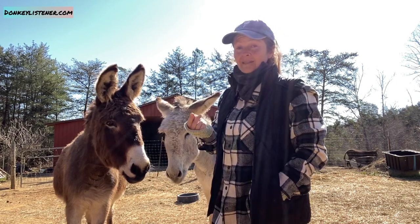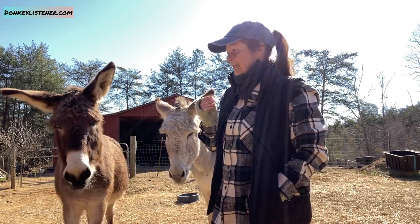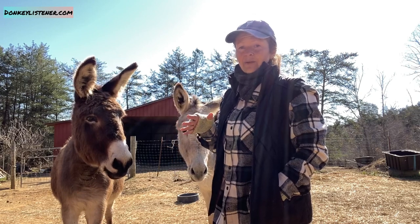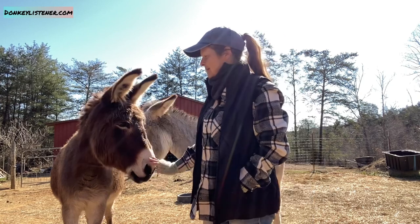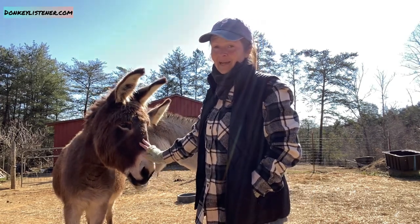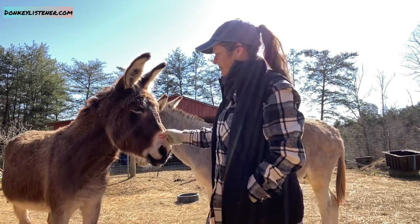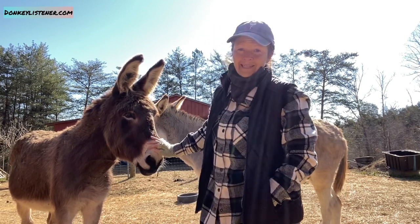He loads, he halters, he leads. He even had okay hoof manners once he realized it was going to have to happen. So I'm looking forward to getting his hooves rehabbed and getting him in good shape and seeing what else he knows. Bringing him home, I had to quarantine him.